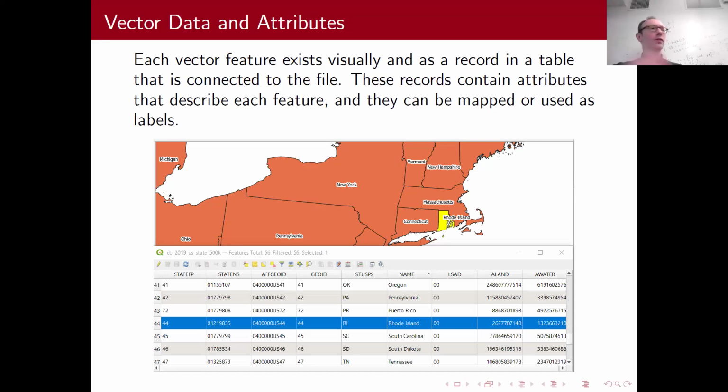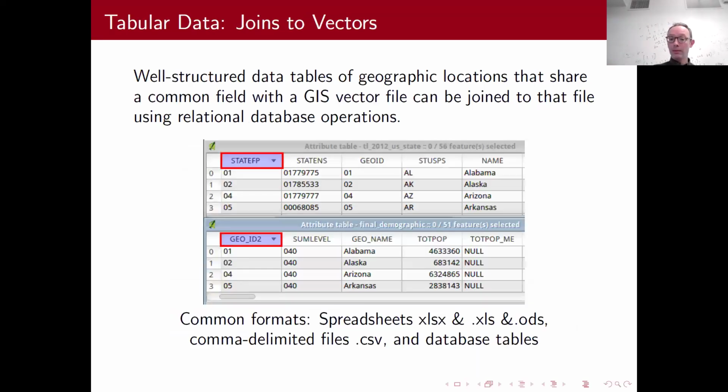So any kind of geospatial vector file that we're going to work with is going to have these attributes associated with it in a table. What makes that extra neat is that using relational database techniques, you can take plain old tabular data, add it to the software, and join it to the shapefiles or vector data so that you can map that data.